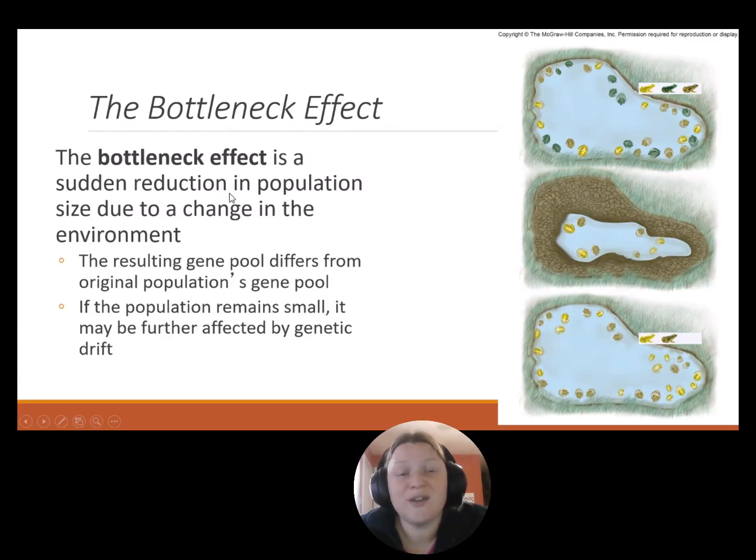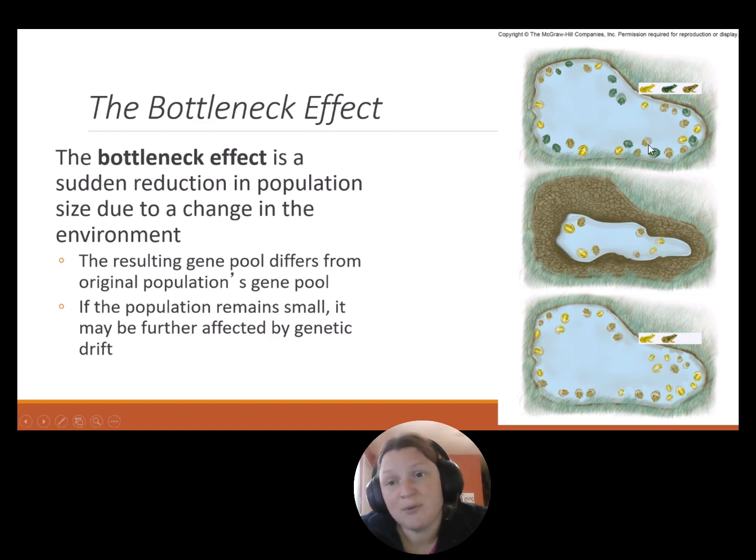Our other big effect is the bottleneck effect. Bottleneck effect happens when a large portion of our population, usually 50% or more, dies off suddenly and randomly. This results in a smaller population that has different allele frequencies than our original population, and as that group recovers and reproduces, we're going to see a change in the variability or the variations of the alleles over time.